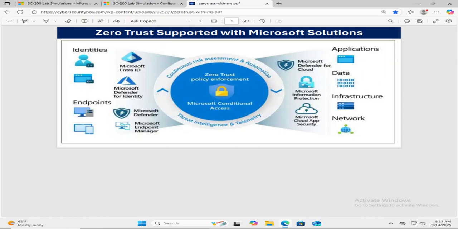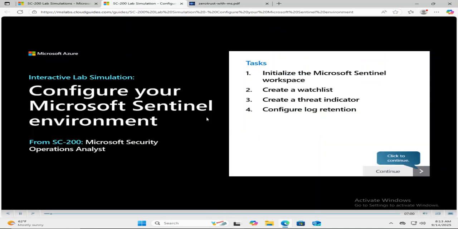It collects, correlates, and analyzes security data across an organization's entire environment, which is what we just talked about, right? Identities, endpoints, applications, networks, and cloud workloads. And it helps detect, investigate, and respond to threats at scale, right? And that's what we are going to discuss in this lab.